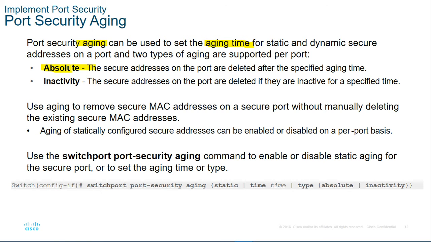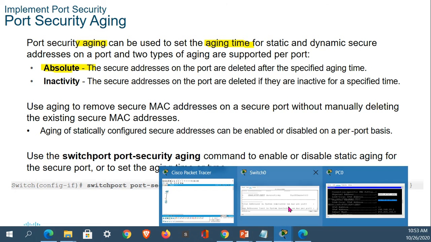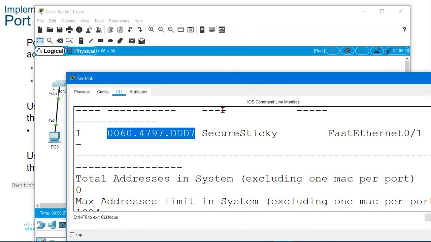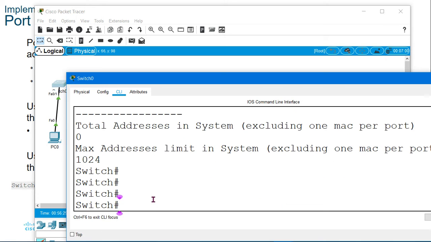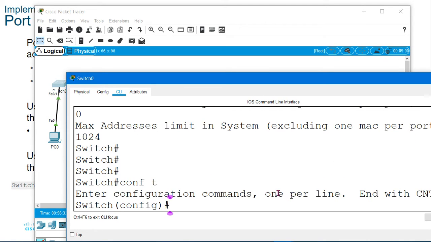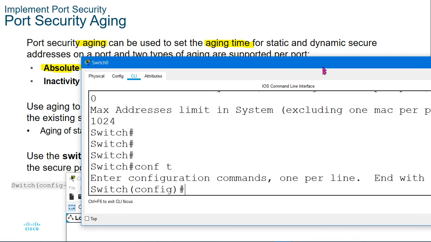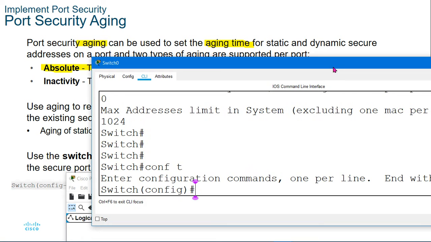Now I will configure it. I'll go to this switch and type the command config t. Now I am going to configure this. So how to configure this?